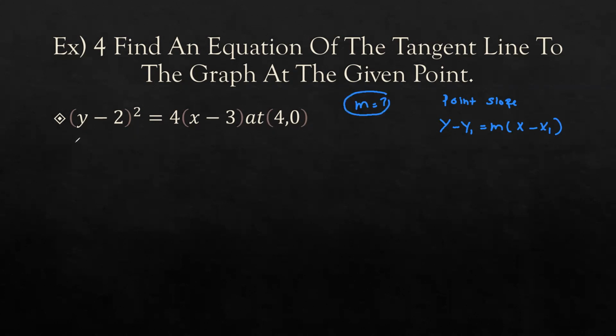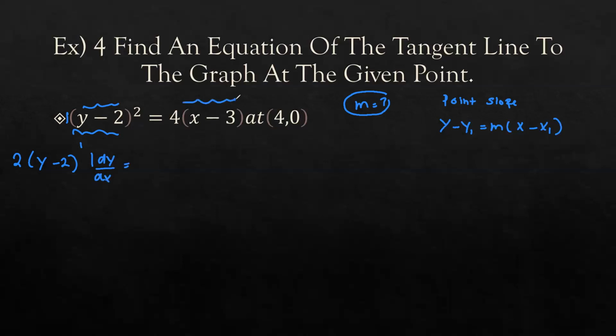We're just going to take the derivative, right? Implicit differentiation. So let's start with the left side. We have parentheses y minus 2 squared. How do we take the derivative of that with respect to x? You apply the power rule and chain rule. So 1 times 2 is 2, and then you have y minus 2, and the new power will be 1. Then you apply the chain rule by taking the derivative of the inside. What's the derivative of y minus 2? Well, the derivative of y is 1, and the derivative of negative 2 is 0. So it's really 1. But since we're taking it with respect to x, you do have to add that dy/dx.